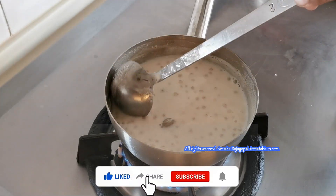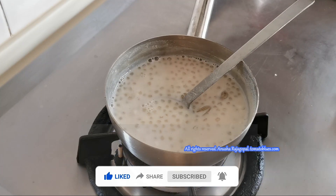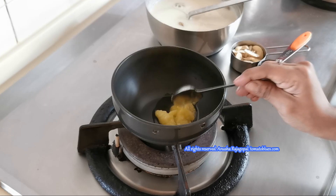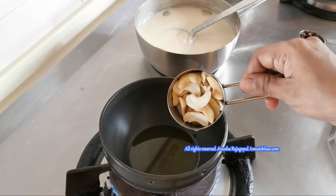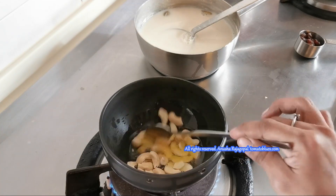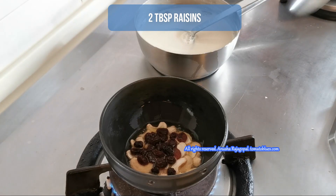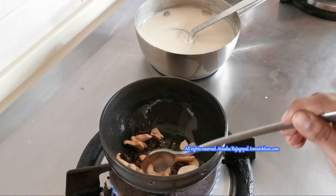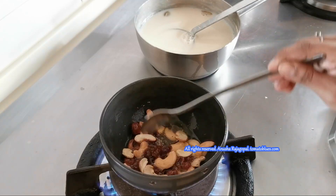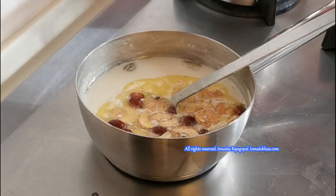The quantity of milk has reduced slightly. We are not going to reduce the milk to half or one-third of its volume like in a traditional Pal Payasam. Our Sabudana is completely cooked, so let us move on to adding raisins and cashews. I am frying them in ghee — I have taken 2 teaspoons of ghee and once it melted, I added 12 halves of cashews. Fry on low to medium flame until the cashews begin to turn golden, then add 2 tablespoons of raisins. Once the raisins puff up, switch off the flame and transfer the raisins and cashews along with the ghee into the kheer.